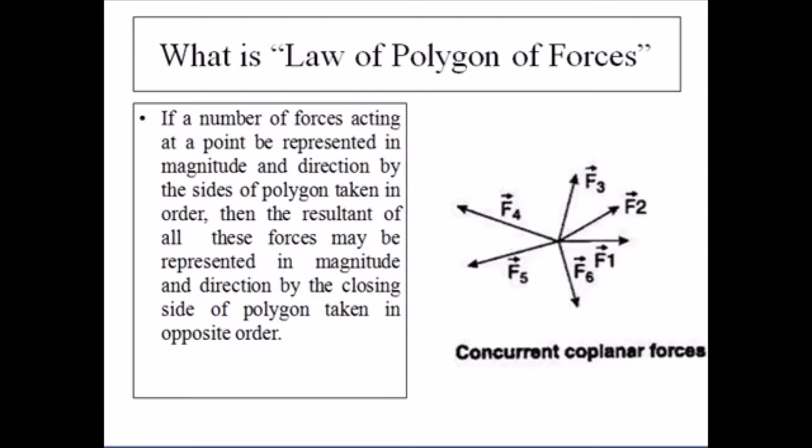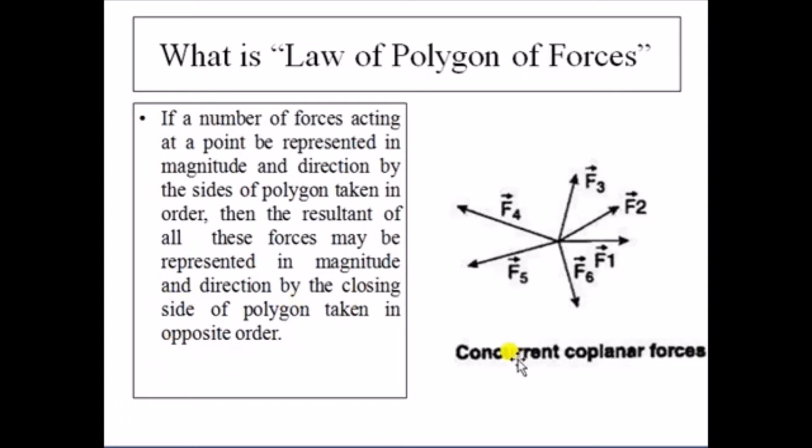What is the law of polygon of forces? It is: if a number of forces acting at a point be represented in magnitude and direction by the sides of a polygon taken in order, then the resultant of all these forces may be represented in magnitude and direction by the closing side of the polygon taken in the opposite order.